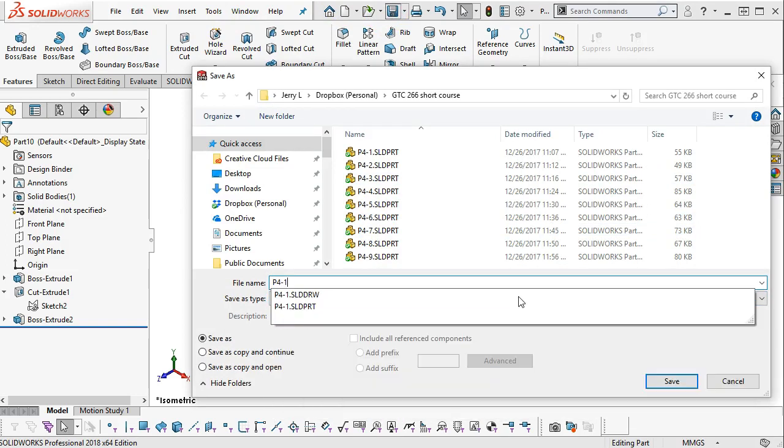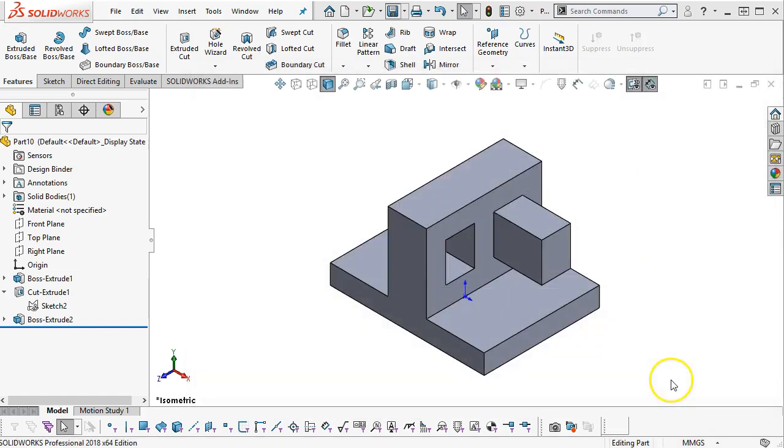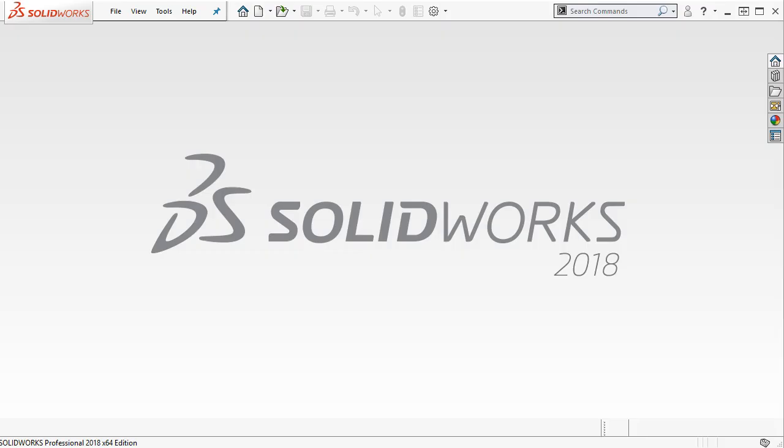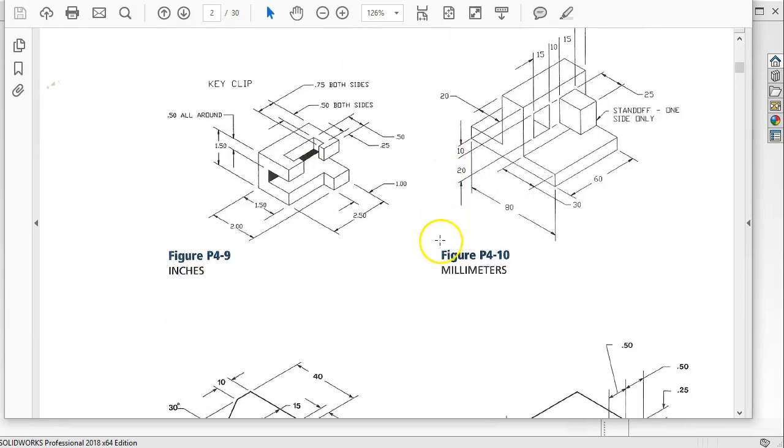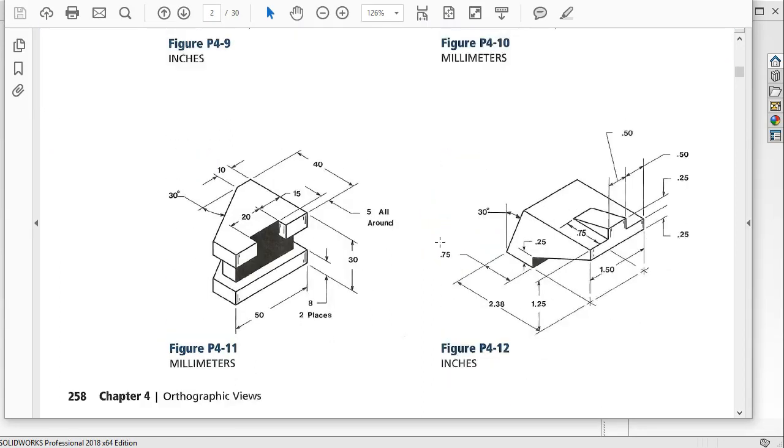And we're to P4-10. All right, fly in and take a look at 12, or 11 and 12. All right, so looks like an offset. Actually, it looks like it's all the way around. So 5 millimeters all the way around, one notch out, and 8 millimeters in offset.